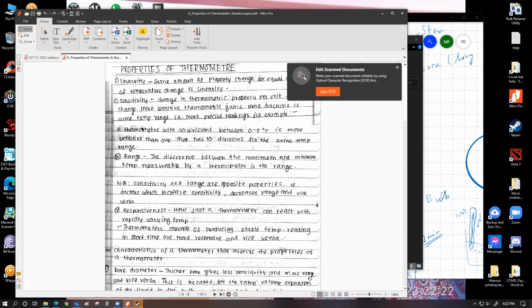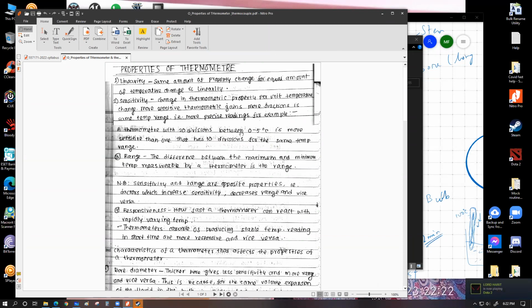So I wrote these three properties in this sequence because I preferred it this way. And there is also a fourth property that we define as responsiveness. This is also a term that you have to understand. All this is not about syllabus, but questions do come from this property. So let's have a look at these definitions and try to make sense of them. I'm going to give all of this to you, so don't bother about that. Definitely I will give it to you. You just have to hold your horses.